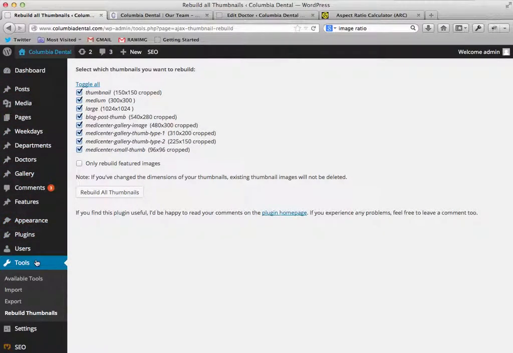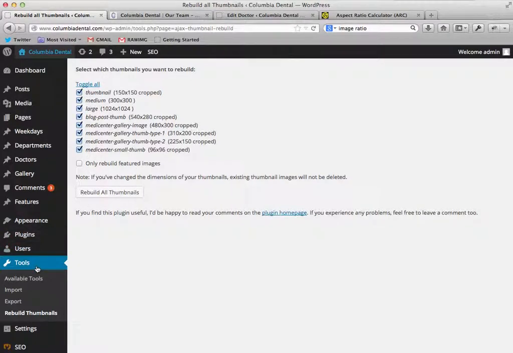Now you don't want to do this every time. What you want to do is fix a whole bunch of images all at once and then go rebuild the thumbnails after you're done with everything. Because this takes a long time, and you want to do it not all the time, but basically once a batch. So if I'm going to fix 30 or 40 of them, now I'm going to go into the back end here and rebuild the thumbnails after I'm done with all those.